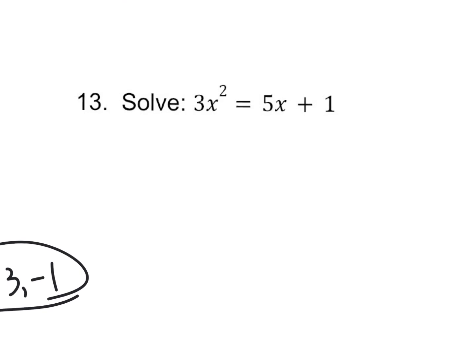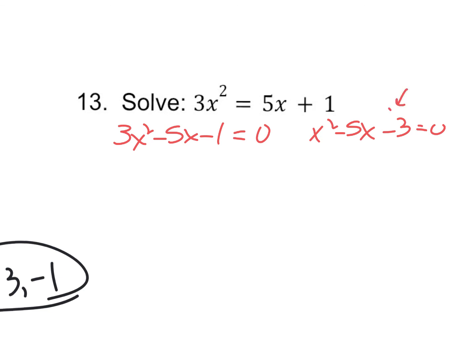13 is a definite quadratic. It's got a square, so automatically I'm thinking I'm going to factor probably. So I'm pulling everything over. I'm pulling the 5x over and the 1 over. Now, if I do slide, divide, slide, and here's what I'll ask you to do, when you try that, if you slide the 3, it's not looking too good because I can't think of any factors of 3 that are going to add up to be 5. There's not any. So that means I'm going quadratic formula here.